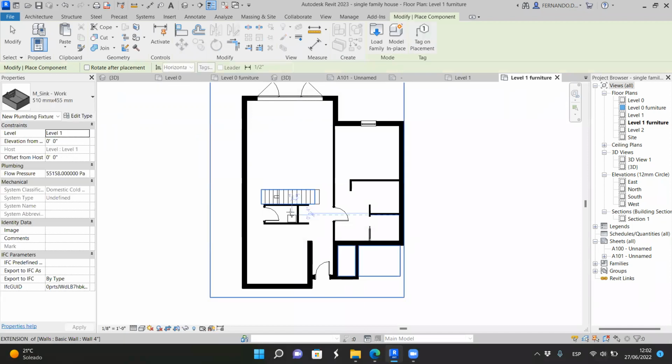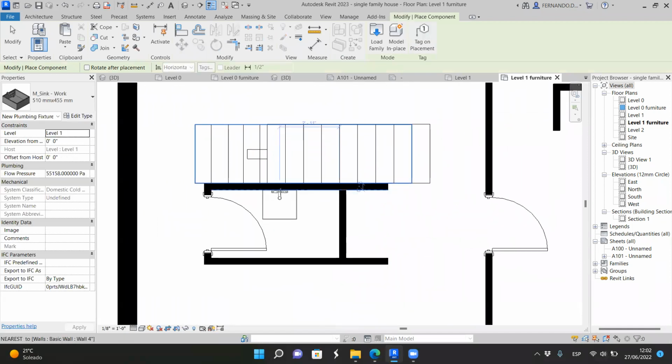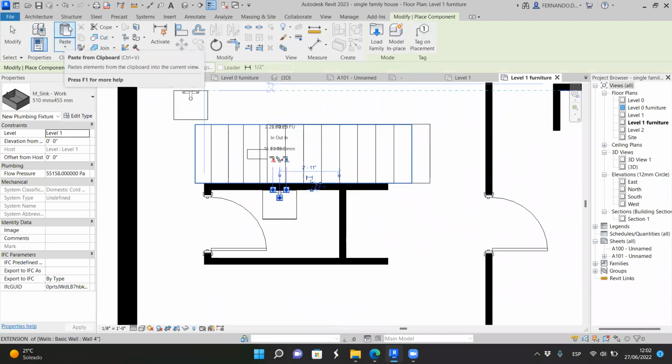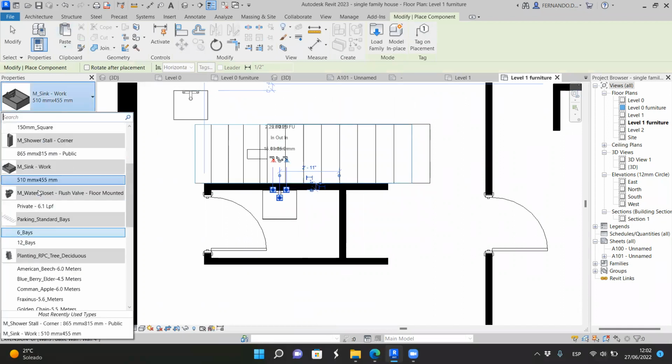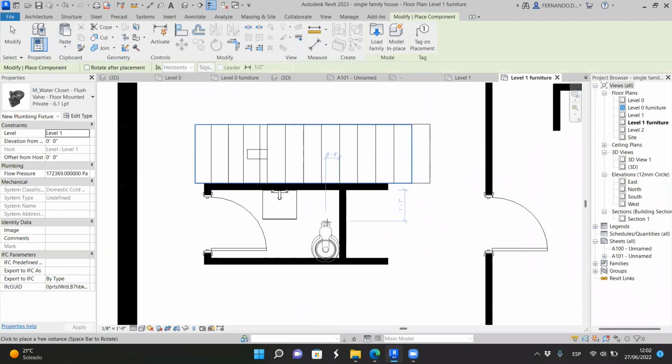Okay, so let's place a sink here and the toilet. If you press the space bar, you can rotate the toilet.